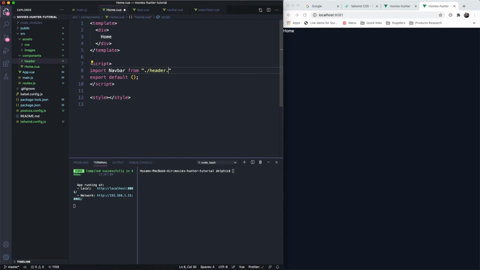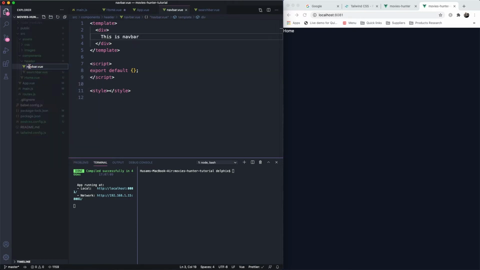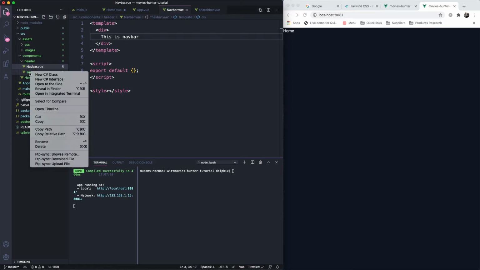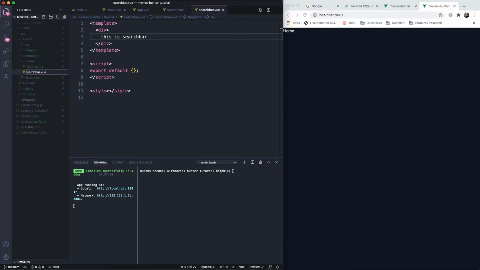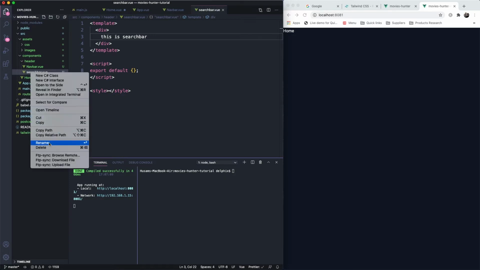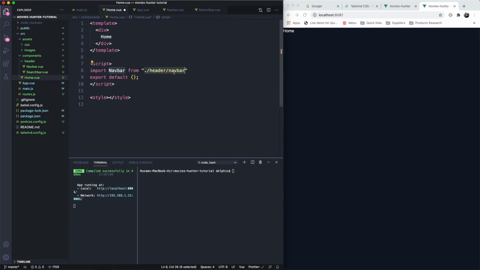Header will be NavBar, and why is it, oh, so I have to make it capital. Always the component starts with a capital letter, okay? So one more time, cool stuff. All right, so back to the home, and we have NavBar.